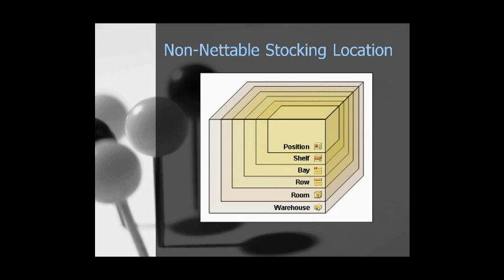So what we do is we take a stockroom location and we click a little button on the ERP system that says, hey, this is a non-nettable location. In other words, MRP, don't even consider what's in this location. For our inventory costing, it shows up as a location. The only time non-nettable is used is when we're doing the MRP calculation.